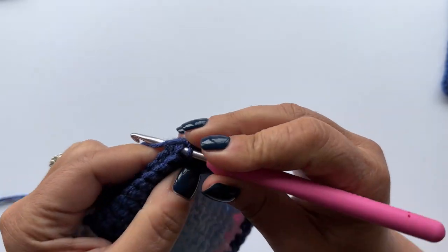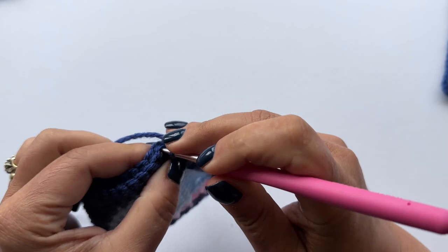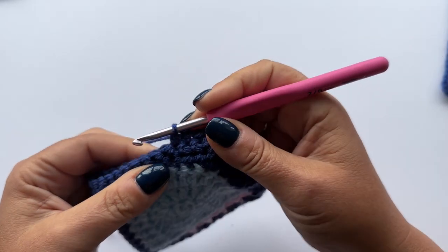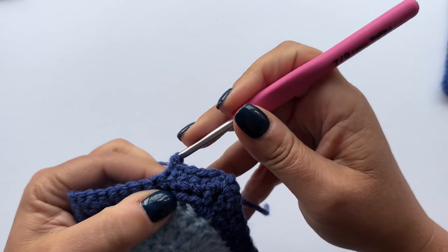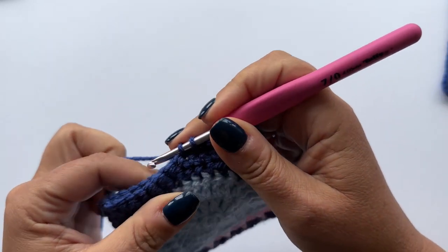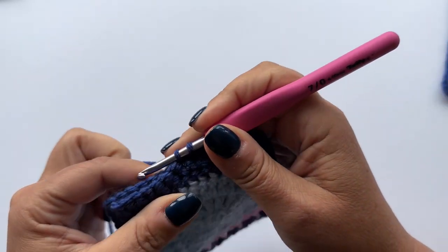And once you've got the first couple of stitches in place, it's really easy to just whiz along. And I'm going through all of the loops of the stitch, so both loops of both stitches. Try not to do this join too tightly. You want it to lay nice and flat, and it will do that more easily if the stitches aren't too tight.